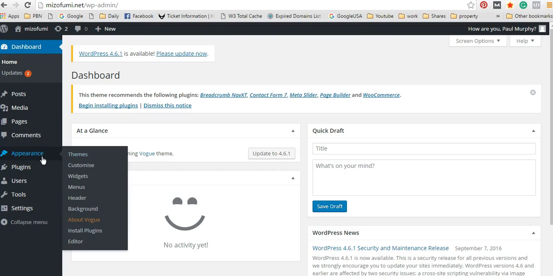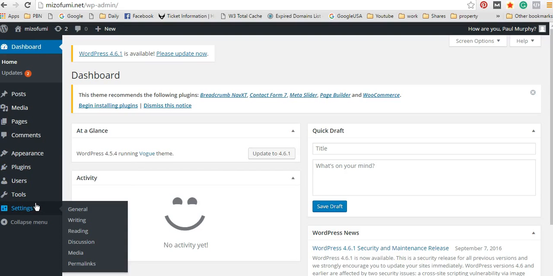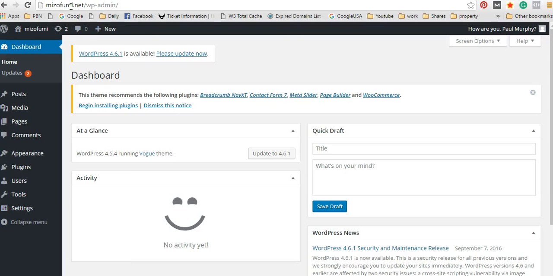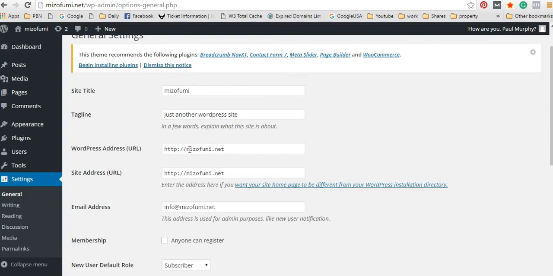So the first thing I'm actually going to do is I'm going to come down to settings. Now as you notice at the top there, it says mizofumi.net. There's no www. Now the www is something you can actually set up when you install WordPress, but if you haven't managed to do it there, you can do it here. And a lot of people come unstuck with this, because obviously when you're building your very first website, it doesn't really matter. It doesn't matter in terms of Google or SEO or anything, but where it does matter is if you buy a domain of somebody else, an expired domain, and you're setting up the blog, you will need to have the www or not, depending on the metrics of that site. I'll go on to that later. So this is going to come in handy, but I'm going to show you now, because some people just prefer to have it and some people don't.